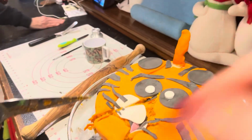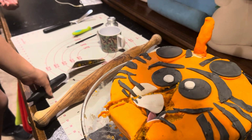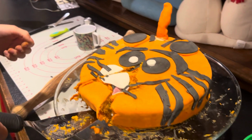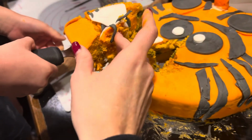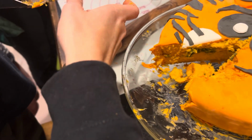Now, can we get a plate out of there for Prue? Hold on, we're gonna get the plate out so we have somewhere to put it. Great job. Okay, let's put it on there. And let's see if our tiger stripes turned out in the middle. Let's look on the side.